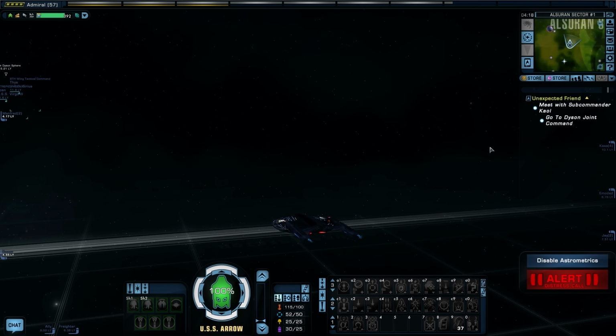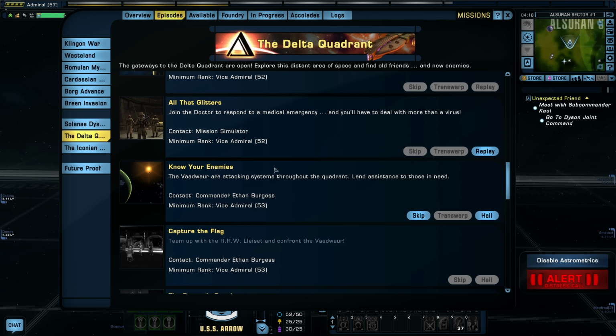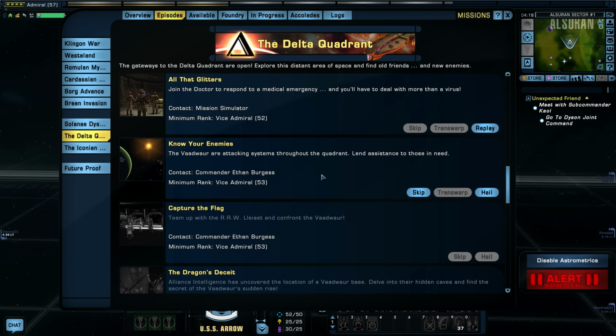Okay, now let's go to our next mission. We are in the Delta Quadrant, working our way through that. We did All That Glitters in the last mission, learned some things, got to meet the Doctor again, learned about Gaul, a very, very bad Vaudwar guy. He tried to trick us and take us out, but we won in the end. And now it's time for Know Your Enemies.